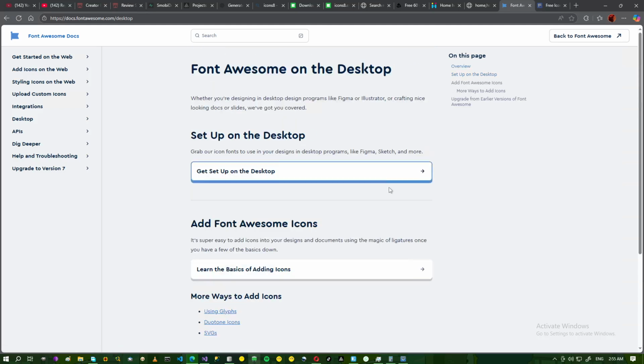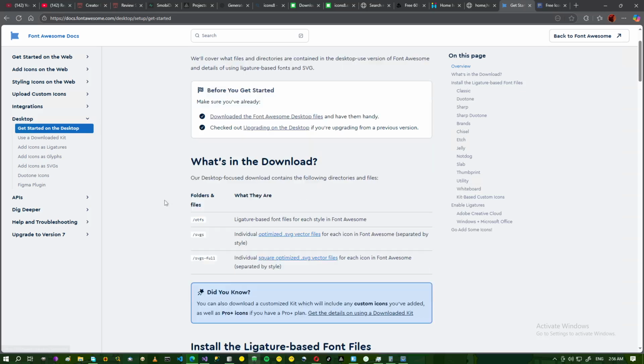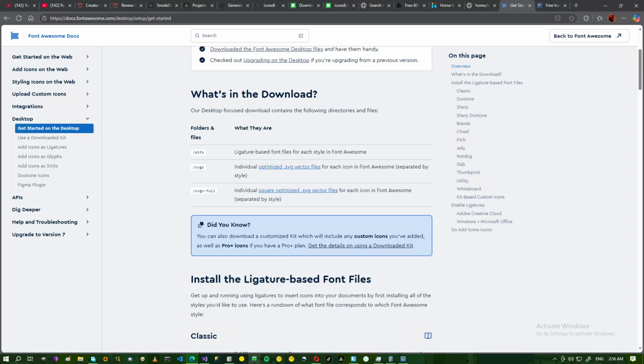Okay, so let's see what's here. Download the Font Awesome desktop files. Check out upgrading on the desktop if you're upgrading from a previous version. Okay, so you click this link. Then what's in the download? Our desktop focus download contains the following directories and files: OTFS, SVG, and SVG4. So SVG should work just fine with a WPF project.